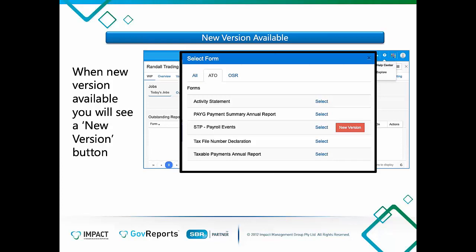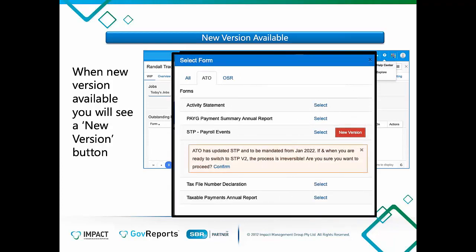If you click on that new version, you then get a dialog box that warns you that you don't have to actually have it until the 1st of January, and so it gives you an 'are you sure?' so that you can confirm. And of course, once you do upgrade, that client is going to be upgraded for all of their employees.